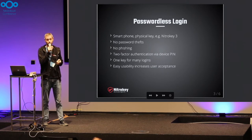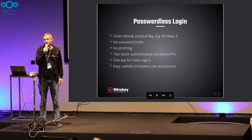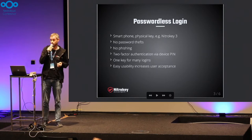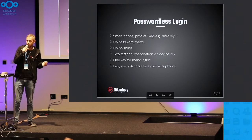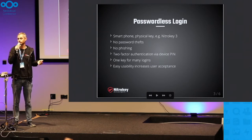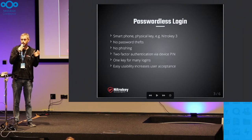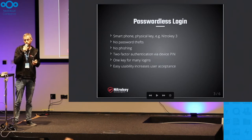That's a significant number, and this could be easily solved by using passwordless logins. Passwordless logins is a new generation of two-factor authentication. It's not only more secure, but also easier to use than classical two-factor authentication mechanisms and even easier than normal passwords — which is significant for user acceptance. It comes with phishing protection because the domain name is involved in the computation of the login token, so these tokens cannot be stolen by phishing or malware.